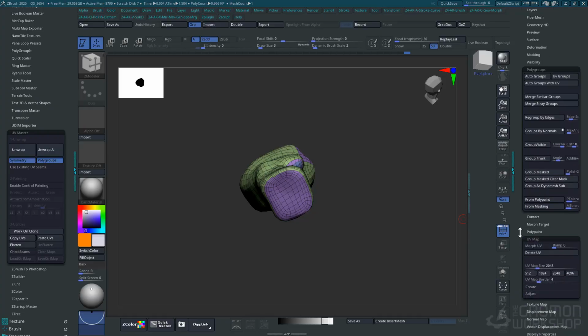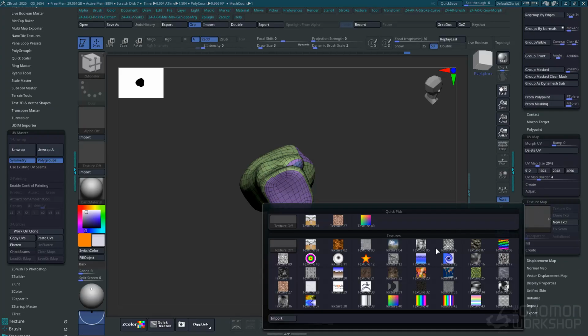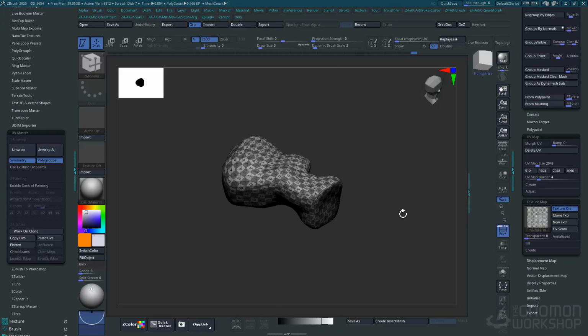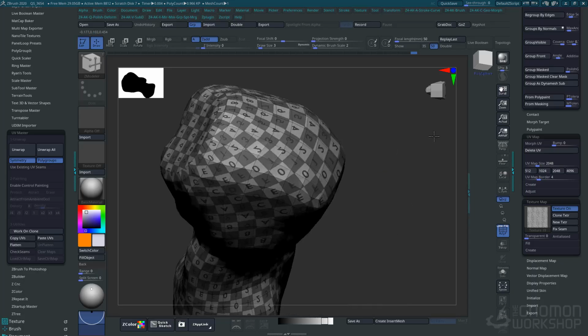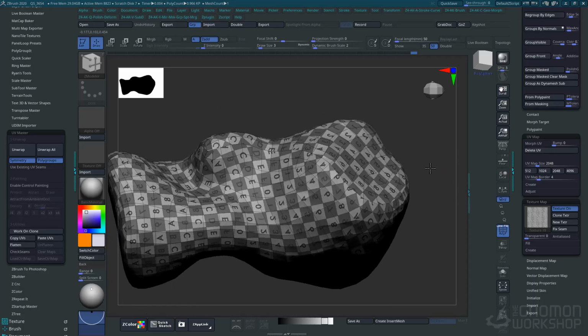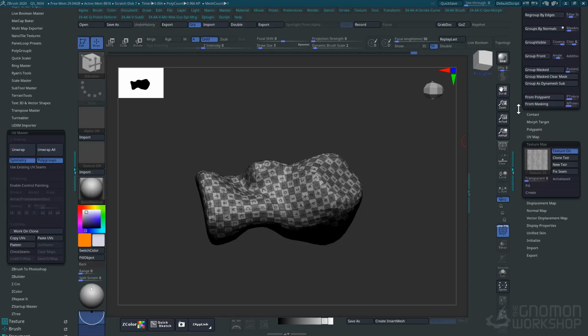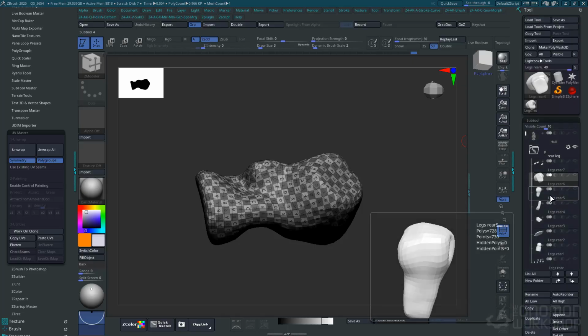One last thing to test it out, which I'm sure is going to be fine, is to go ahead and apply texture 19 to it and take a quick look. And that looks pretty clean. Okay, so we're done with that part. And I'm going to go ahead and go to the next one.